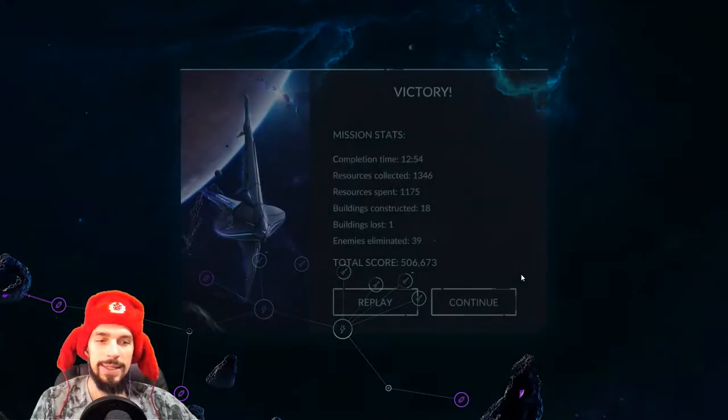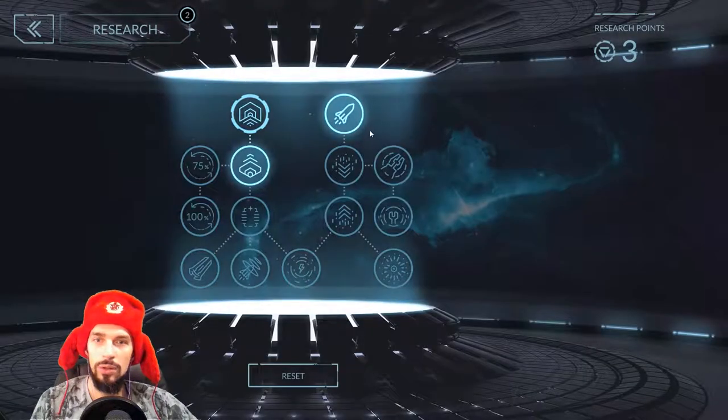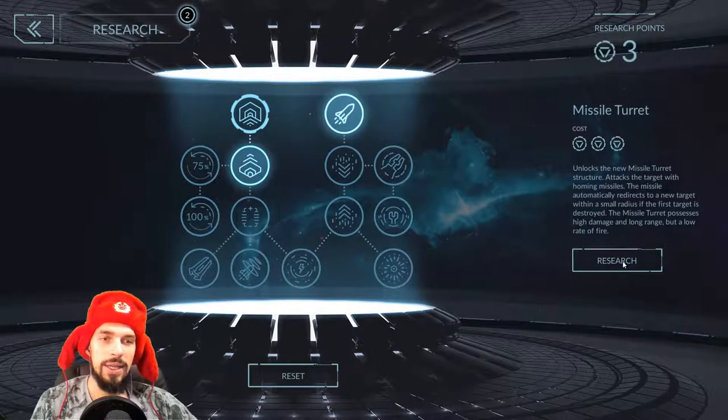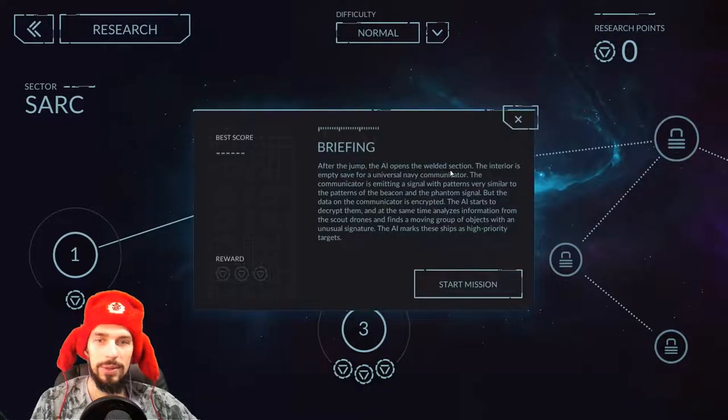Yep, easy, easy. Continue. More research available. 2 times less energy required to upgrade buildings. Wait, another one? This is 4 upgrades. Let's go missile. Get the missile turret now, because I think it will be more useful at the moment.